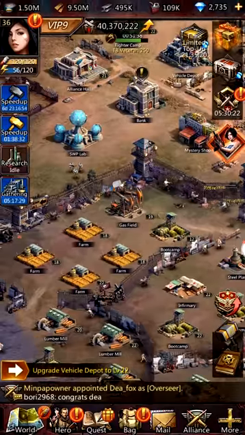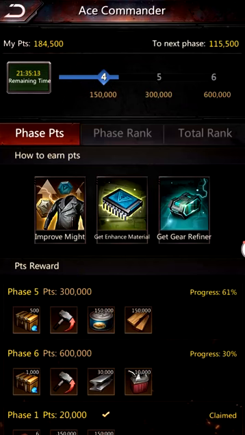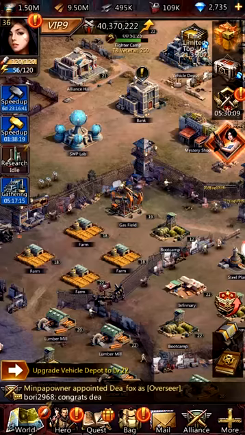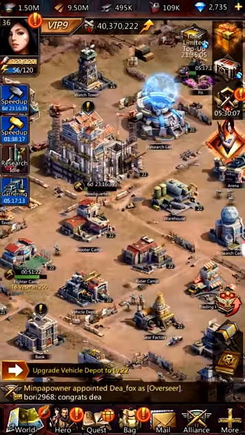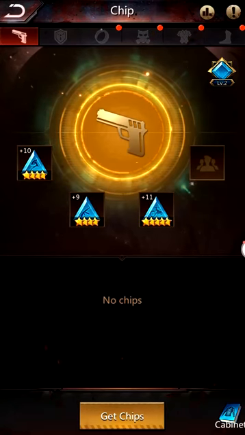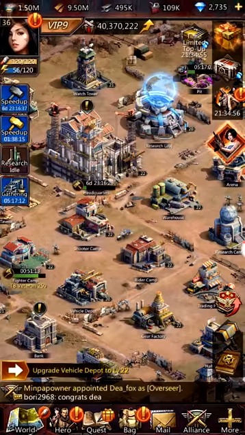I think with that, I am going to see if we can't get that next phase 5 completed. So we're at 61%. Let's see if we can't get to phase 6. So this one is chips and things. So let's go into our gear factory and let's increase these. I wonder if it's just acquiring it or if it's enhancing it too. Let me go back and read that.